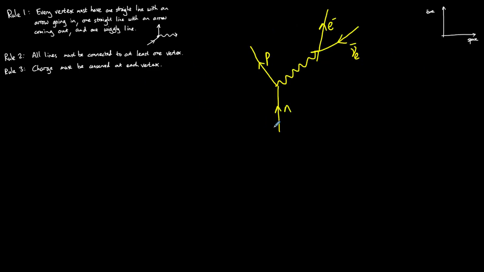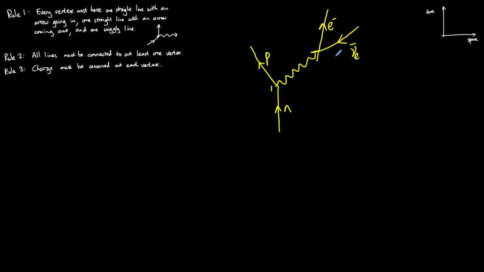Here's a different example. Again, let's consider it one vertex at a time. At the first vertex, we have a neutron decaying into a proton and an as yet unidentified boson. The boson then continues for a short time before decaying into two more particles, an electron and an antineutrino. But look, notice the neutrino appears to be moving backwards in time. It's moving down the time axis.